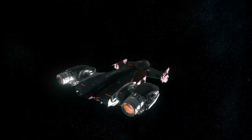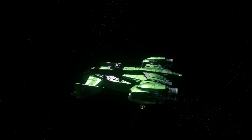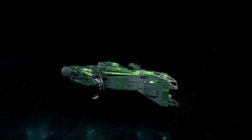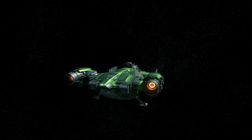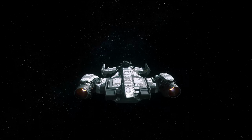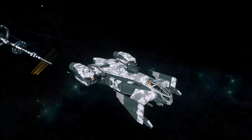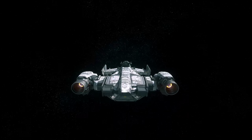The next livery up is the Ghoulish Green livery, which is very green. It's metallic green and black. It's a very striking look that highlights the holiday, I think it's Day of the Vara. So that is the Ghoulish Green livery. The next livery coming up is the Mistwalker livery, which is like gray camo, and it's kind of a special type of paint job. It has this digital type of white paint job. They call it gray digital camo. So that is all the different paint jobs for the Cutlass Black.